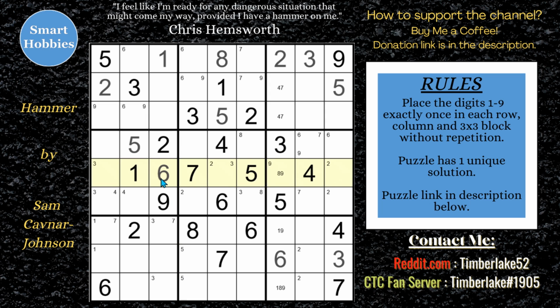Okay, so let's look across row 3. What do we need? We have a 1, 4, 5, 6, 7, so we need a 2, 3, 8, 9, 3 and a 9, so that's a 2 and an 8. That's good. And this would be, looks like a 2, 3, 9. Okay. And then this would be, can't be a 2, can't be a 9, so it's got to be a 3 or an 8. Okay.